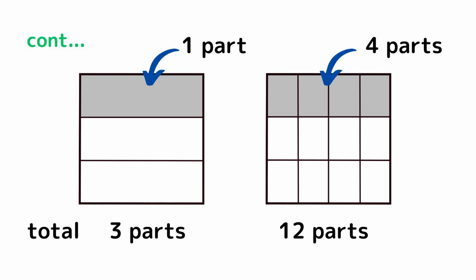If we divide the original square into 12 rectangles, the shaded part becomes the sum of 4 rectangles. If we triple the number of divisions of the original square, the number of shaded parts also triples. But the size of the shaded part does not change. This fact means that even if you multiply the denominator and numerator by the same number, the amount represented by the original fraction does not change. Even if you multiply the numerator and denominator by 4, 5, or 6, the amount represented by the fraction does not change. Did you understand?